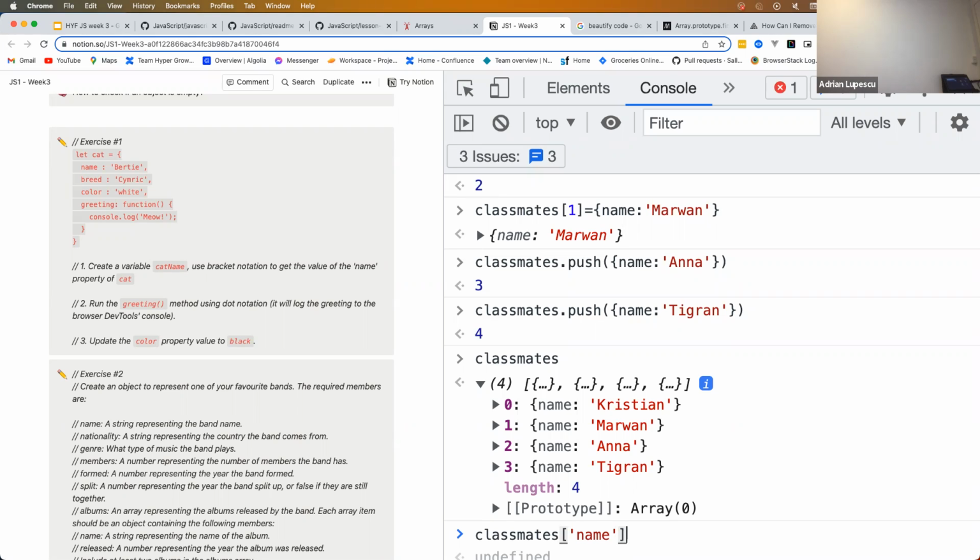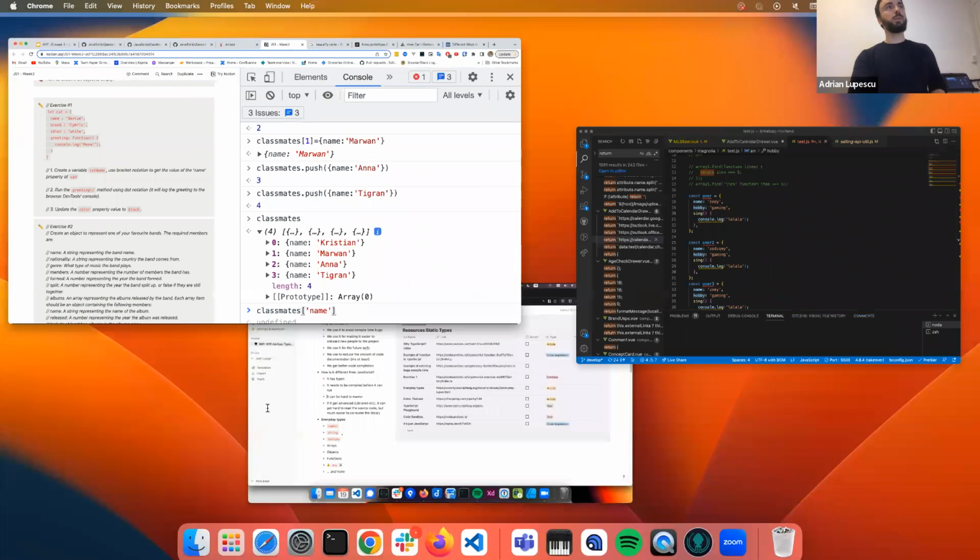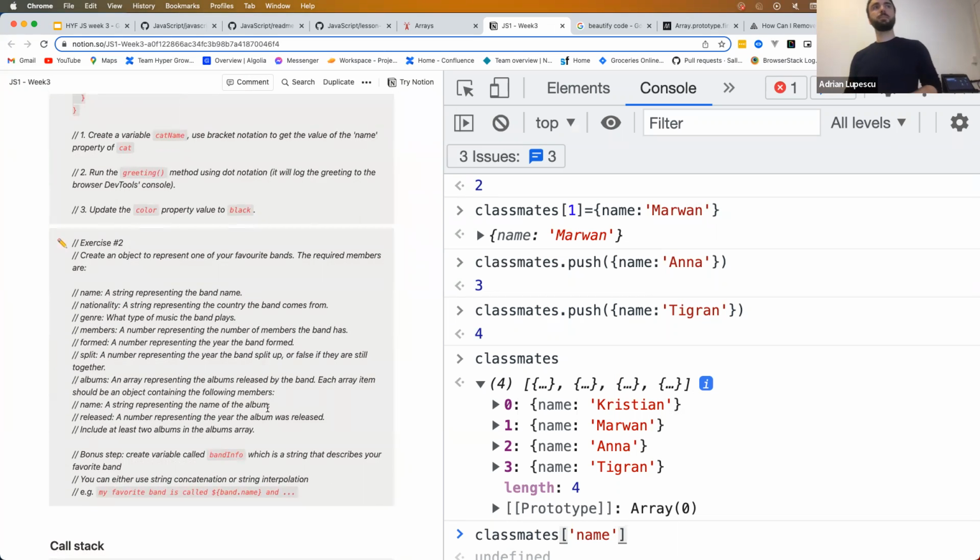If you finished already, feel free to go to exercise 2. It's also very simple. It asks you to create an object. So the object has these properties, and try. Doesn't matter. That's cool. It's a string because it's a string of characters. And now we do only the strings now, because we have it here. Yes, now it works.